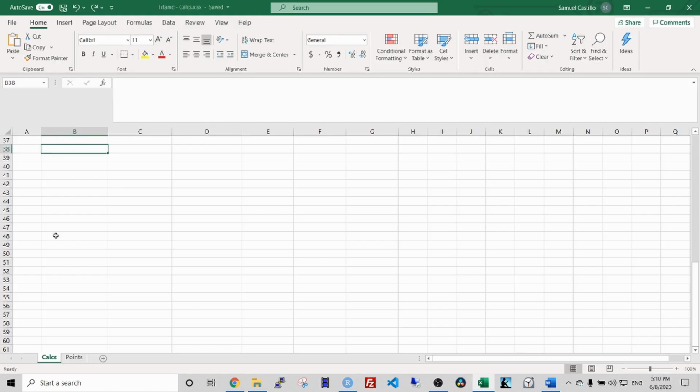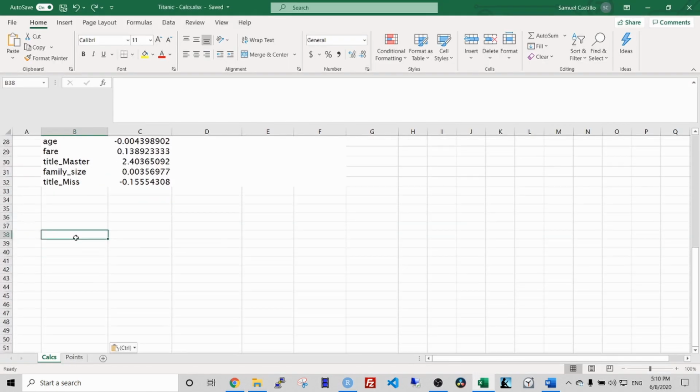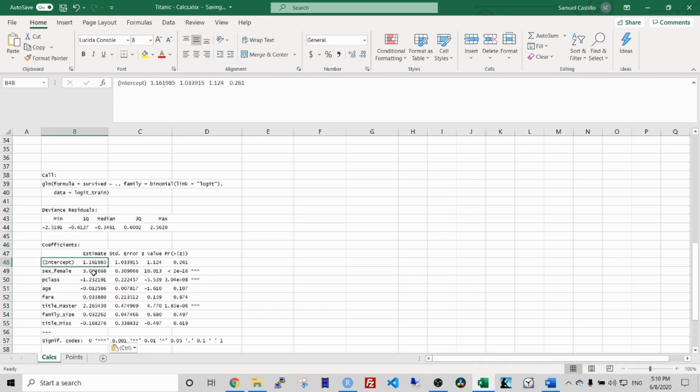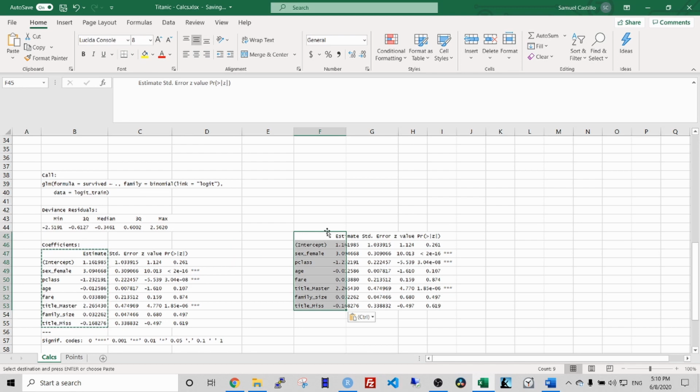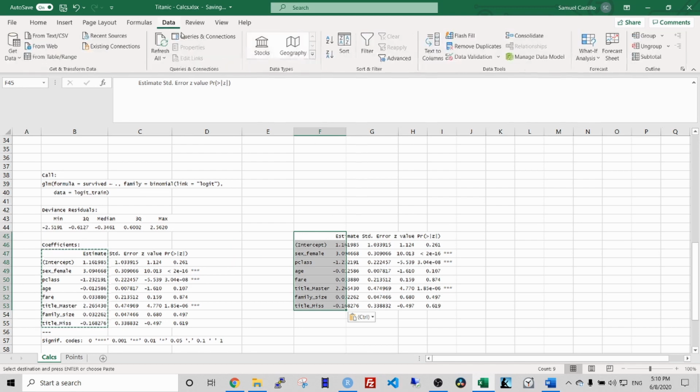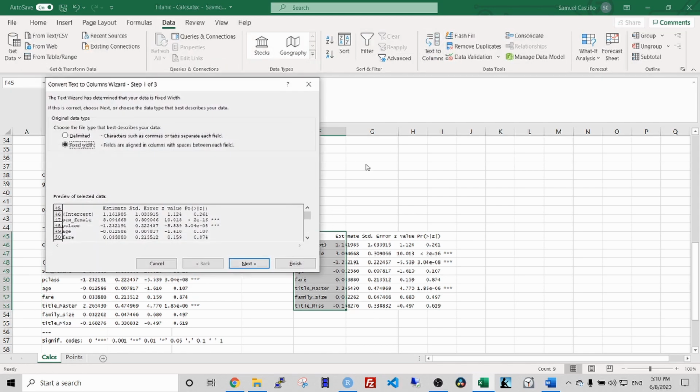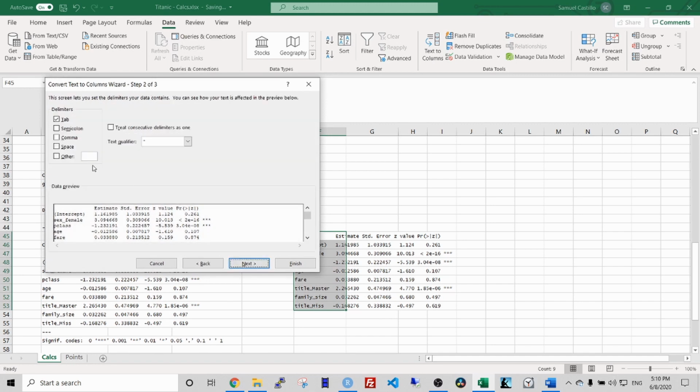Let's try that again. Okay, so here are my coefficients. I just care about this part. So I'll just put this over here. And then I'll go to data, text to columns, delimited, next, space.